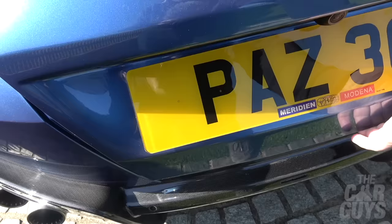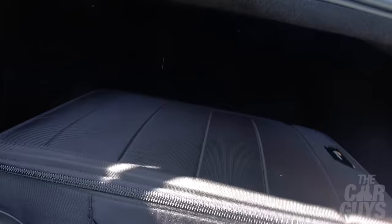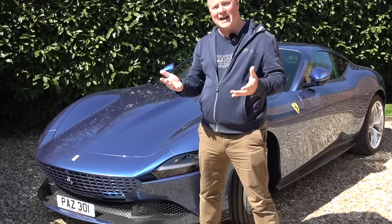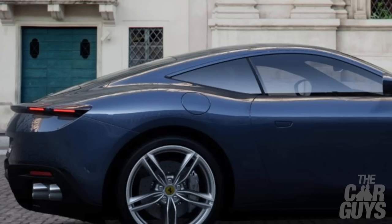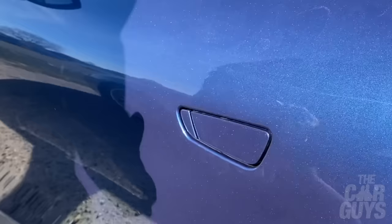Boot-wise, I'm a little concerned because it does seem pretty small. You've got small back seats and a small boot — so let's say you could fit two kids in the back, where are you going to put all their stuff? I also find the opening of the boot pretty clunky. It doesn't really open itself, which I think it should for this sort of price bracket. And there isn't a button to press to close it, so you have to do it yourself and sometimes you whack your hand. The car has optional carbon side skirts which help make it look lower, and there's a frankly unnecessarily enormous fuel filler cap.